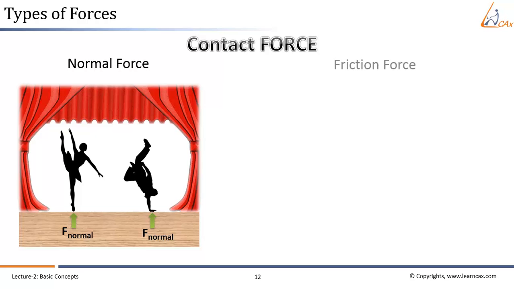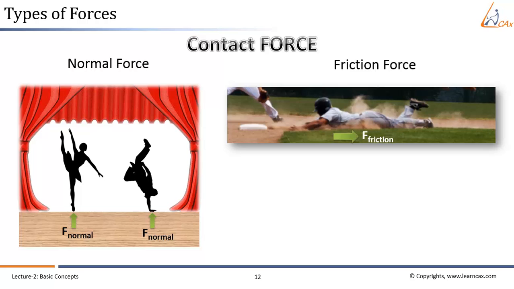Next is the friction force, which is the force exerted by a surface as an object moves across it or makes an effort to move across it. The friction force often opposes the motion of the object. For example, in baseball, when a runner slides to reach the base, a friction force is generated as a result of interaction between the runner's body and the ground. This friction force acts in opposing direction of runner's motion and it is the reason why the runner slows down and stops after some time.